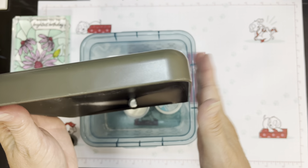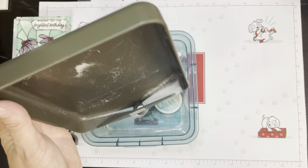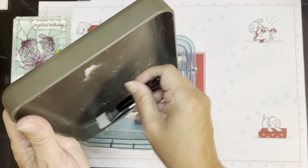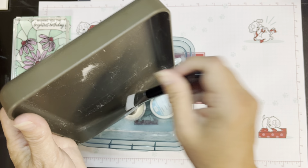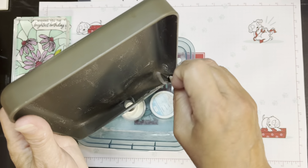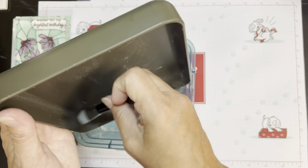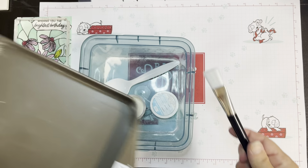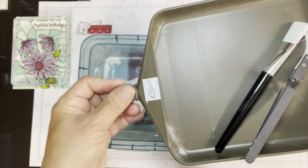So I believe Stampin' Up! now has a metallic set that has three colors in it, the clear, the black and the white as a set. So this is something I really like having. I often forget to use it, but this is a great technique. Not perfect, but it'll work. And then this just screws back on.